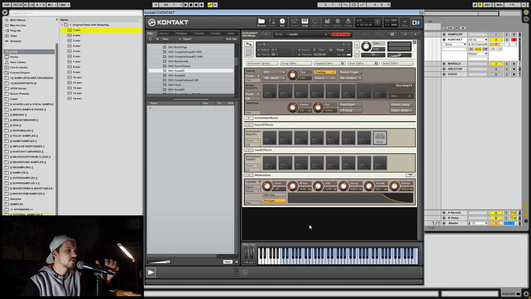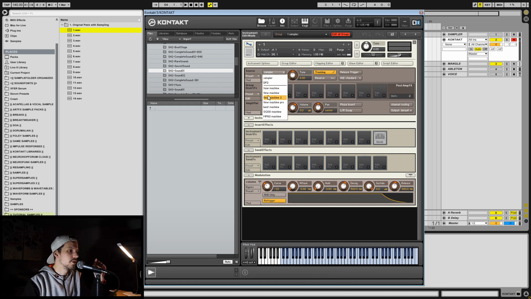This generally works really well for really big amounts of samples, because it's only going to put the start of each single sample in the RAM memory, and everything else is going to be streamed from the disk. While with Sampler, it's just going to put everything in your RAM memory. So two different ones. They both act the same, by the way, because it doesn't really matter. The sample is still going to play back faster.